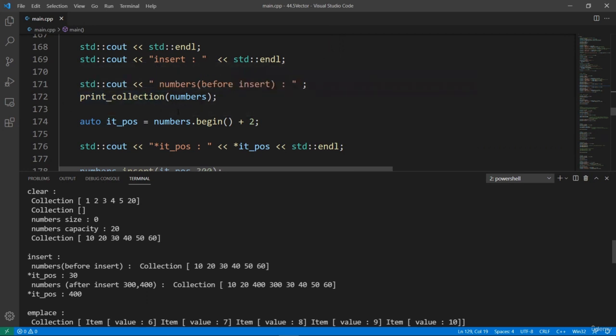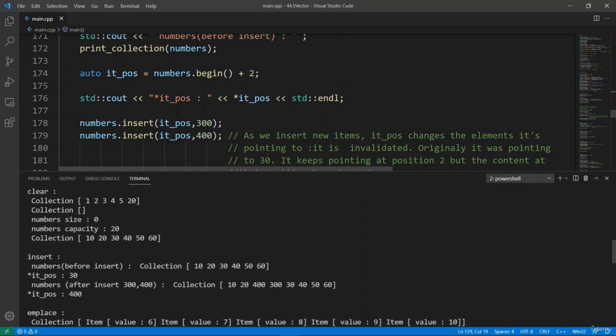The first thing we do is find the location where we want to add elements. So we want to insert at the beginning iterator + 2. This is going to point to the 30 here. But what I want you to know is that this iterator is going to keep pointing to the third element in the collection even after we add elements. So for example, here we have 10, 20, 30, 40, and 50.